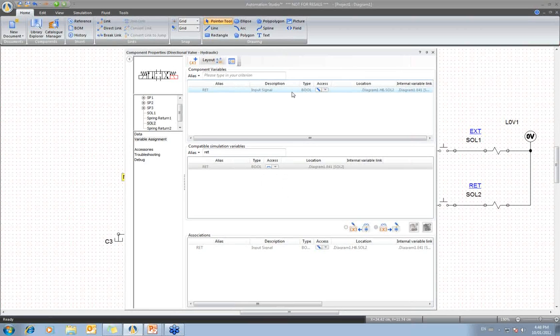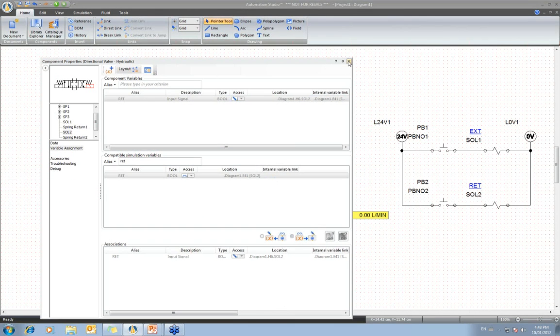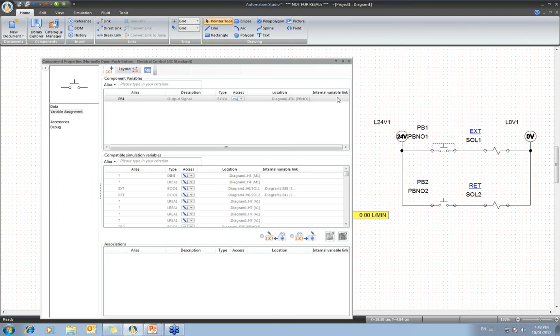One of the new features with version 6 is you don't have any close or apply function. Sometimes when you have apply, it's just a big green check mark, and when you don't have apply, it means that you don't have to apply or close. So you can simply leave this open, or you can simply close. Now, if you click on another component that also has a variable assignment, and this is also a new feature in version 6, when you click on another component that has the same branch, you will be able to see that this component will automatically be set to open on this branch, and then you'll be able to get all of that information from this component. So this is also a new feature.